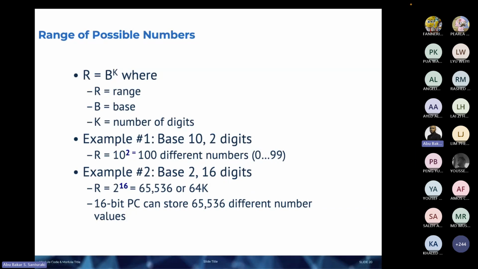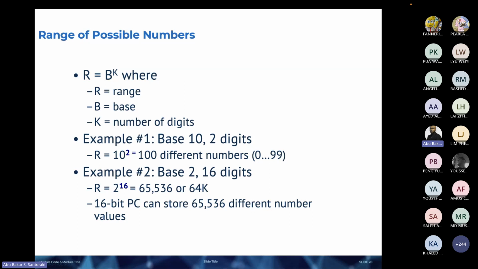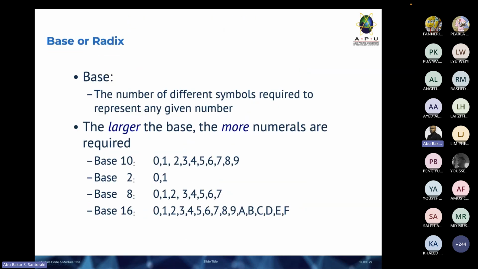Your modern day computer is actually a 64-bit system. That 64-bit system also defines how much RAM your computer can actually use. If you're using a 32-bit computer, the maximum amount of RAM you can conveniently use is 4 gig. But if you're using a 64-bit machine, you just do the range of values: 2 raised to power 64 will give you the amount of RAM you can use and the amount of symbols or data you can represent inside that system.